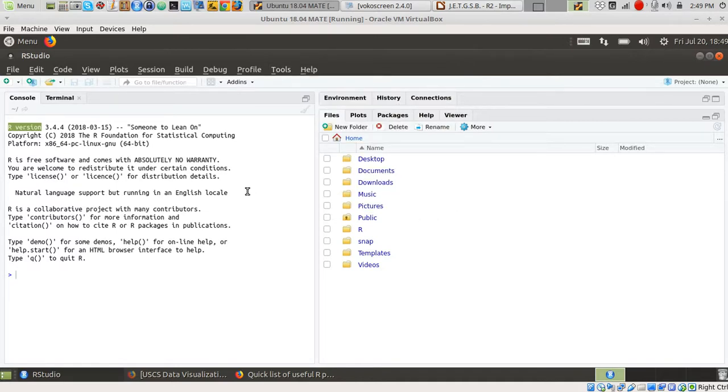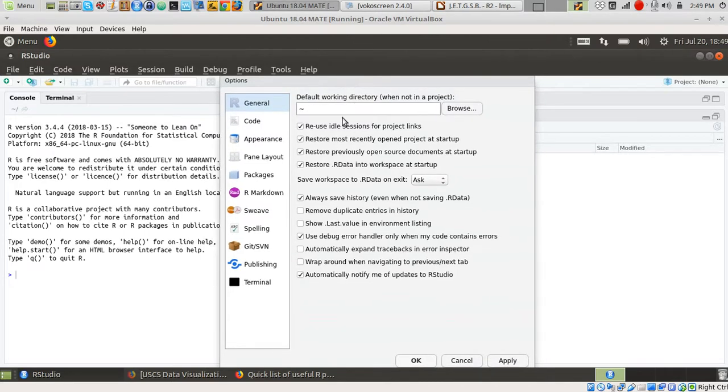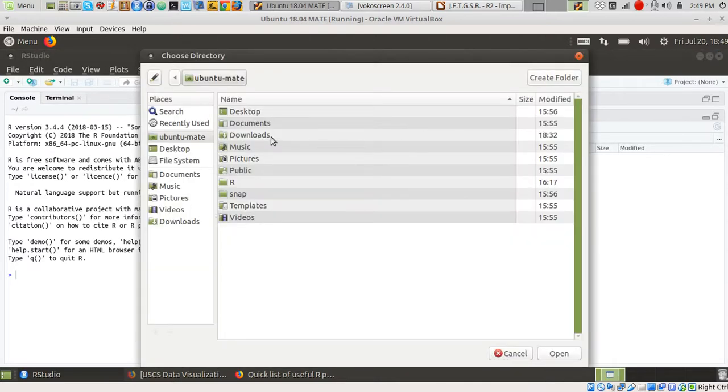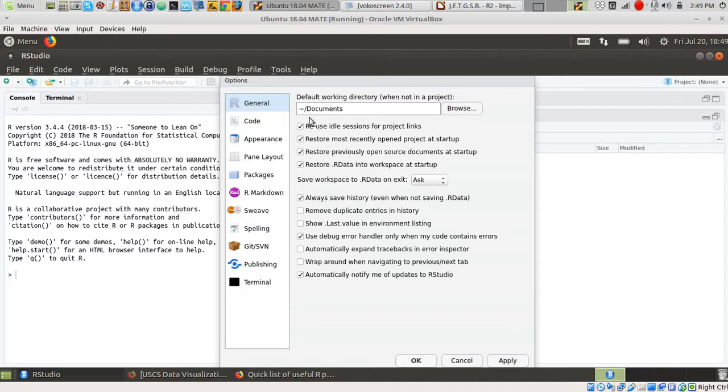So as that slowly comes up, we see that we're left with this page here, and we have a lot of information that we can play with or change as we need to. So this here is asking me for the working directory. It says right now that it's simply going to my home directory, but I could actually change that to go to Documents and change that so that all my work is now saved to the documents.